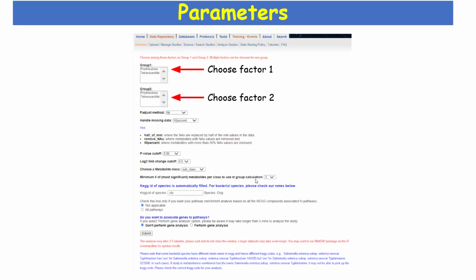And also you can decide how many minimum metabolites should be present in a pathway or class for it to be listed in the list of significant pathways of interest. One important thing I want to emphasize is that for part of the analysis, it is important to specify what the species is. For example, in this case, it's a dog. So the 3-letter code is CFA. And then you press the submit button.